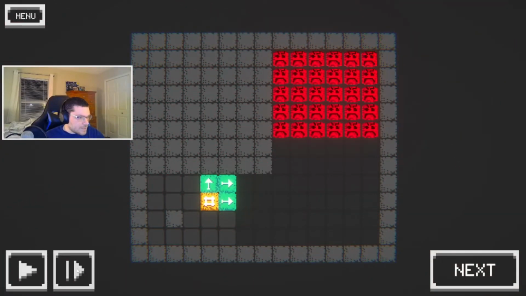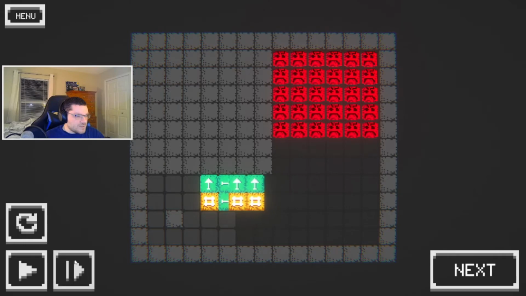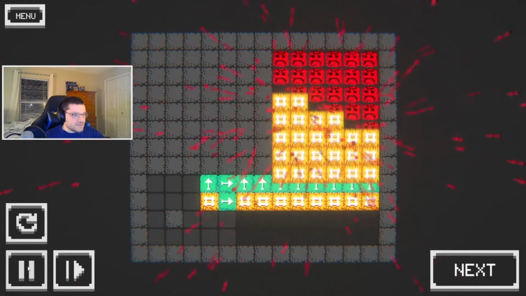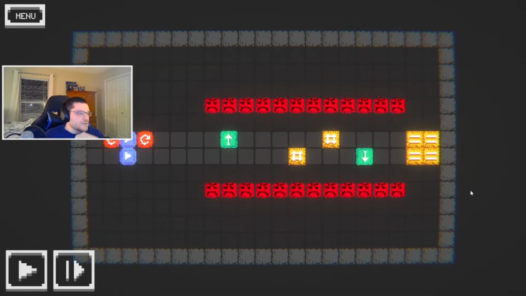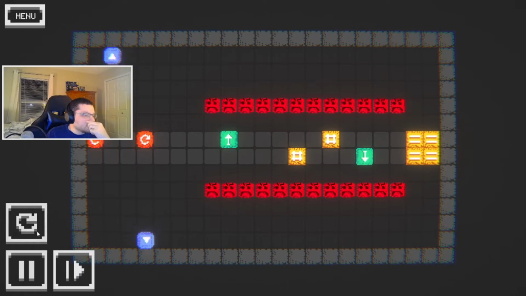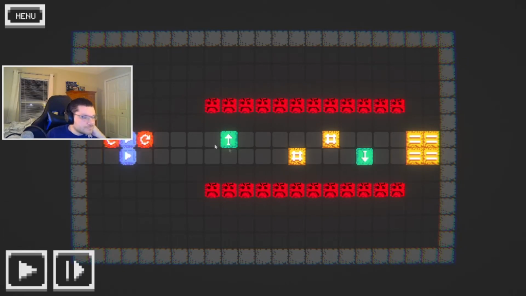Watch this. Right now, we have two duplicator cells going to the right, a duplicator cell going up, and a universal pusher block. Those two are going to be duplicated, one after the other, and then once they start going this way, that's when the pusher blocks start getting duplicated up. That's going to be enough to get rid of all of those guys. See, that's how it works. Sam Hogan, you're making good rules, man. You're making absolutely good rules. How does this work in its base state? Oh. Oh. Okay.